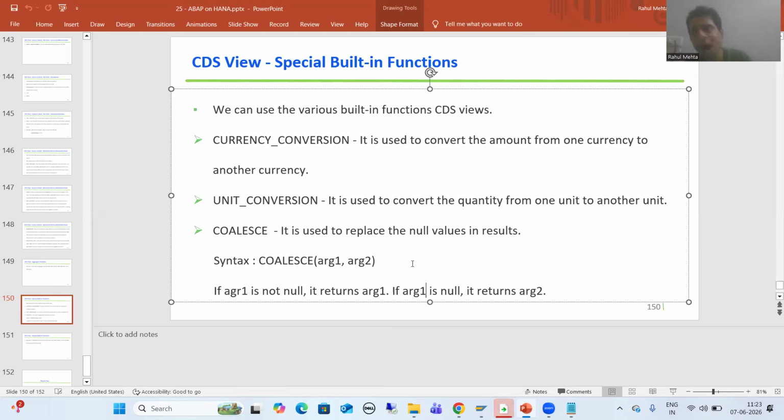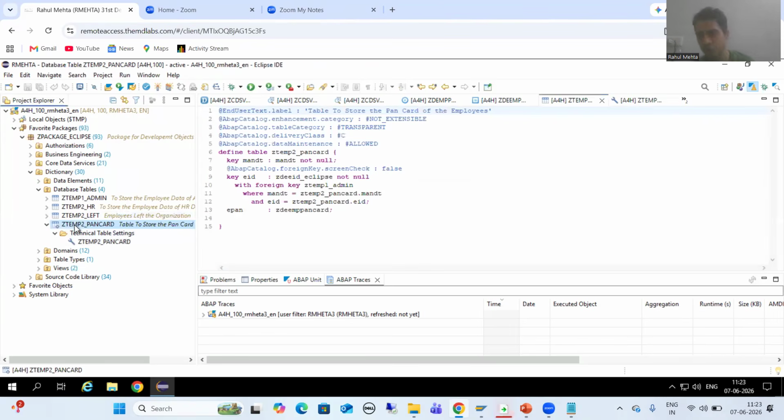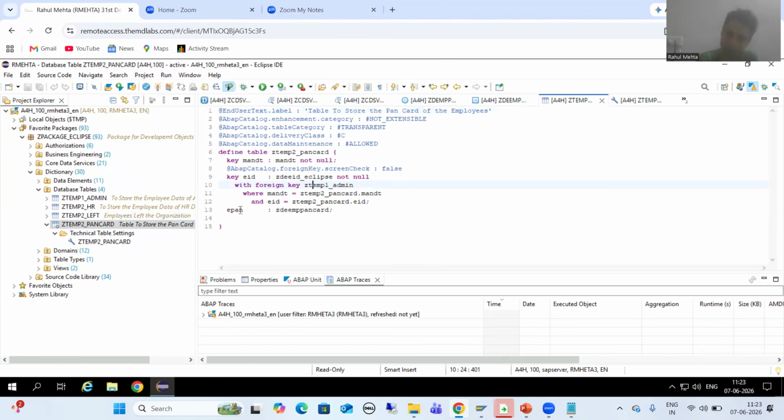As a part of that, we already have the first table available. We started with the creation of the second table. Then we took the MANDT column, and after that the employee ID column. Here we also studied how we can define a primary foreign key relationship with the help of Eclipse ADT. You need to write the foreign key with the name of your primary key table, and you can pass the common columns. Then we took the third column. For this, we created the domain and data element also. We activated that table and I showed you in the SE11 transaction code.